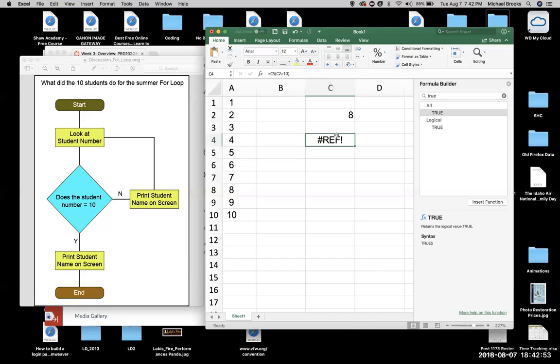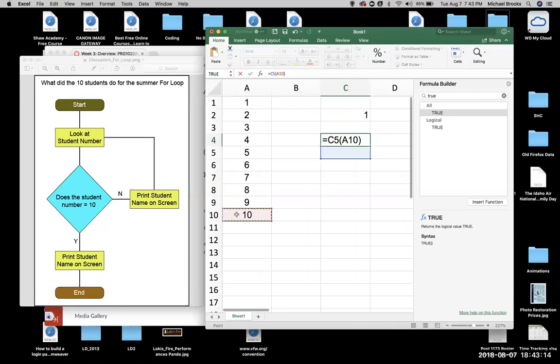So if it's not true, I'm getting a false. But if it's true, we're going to say print 10. Or an easier way, there. So it's not true yet.